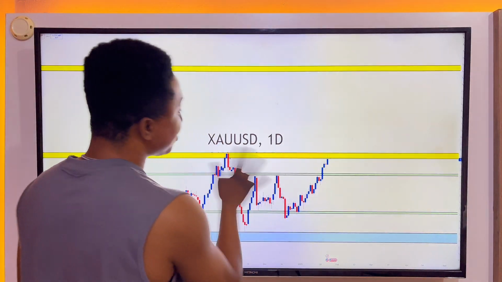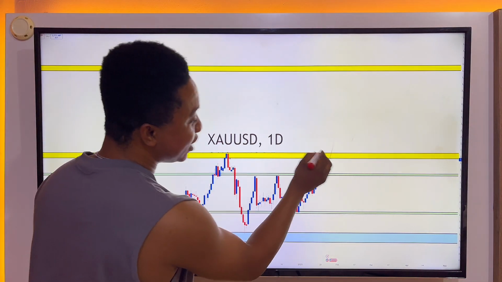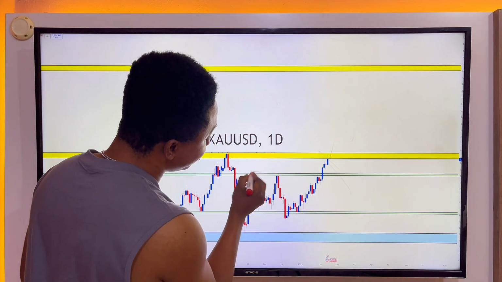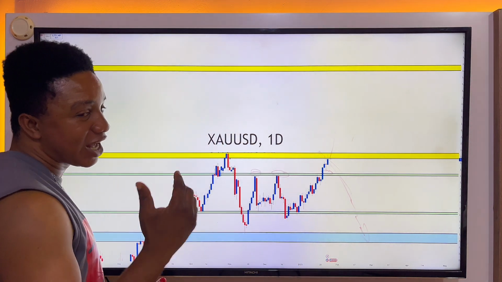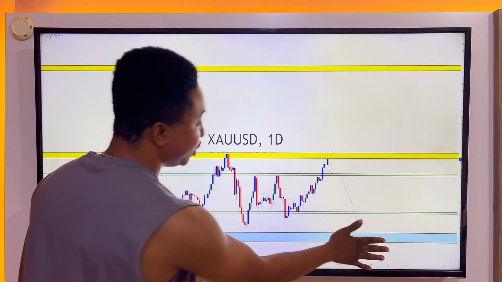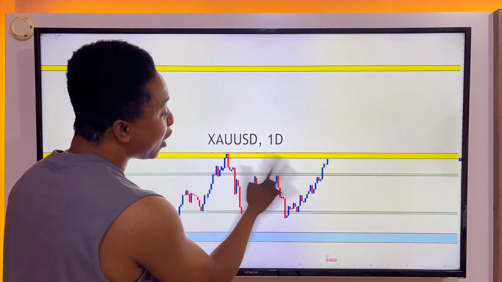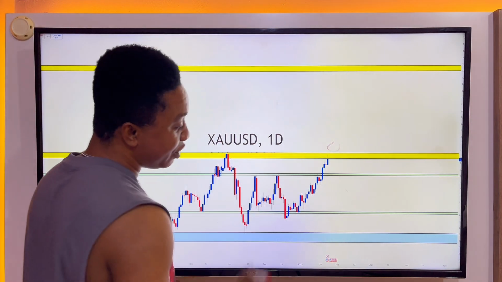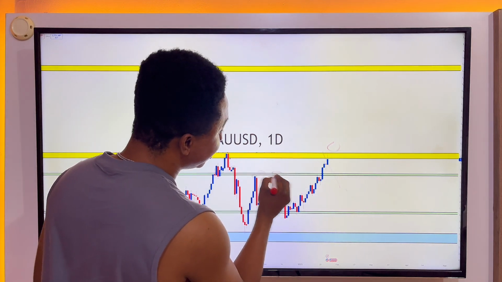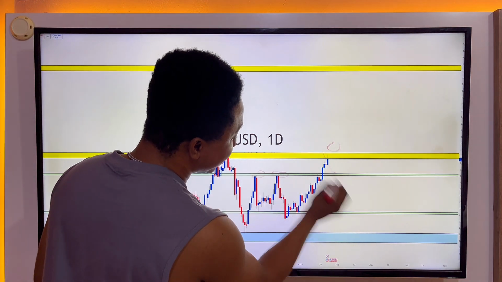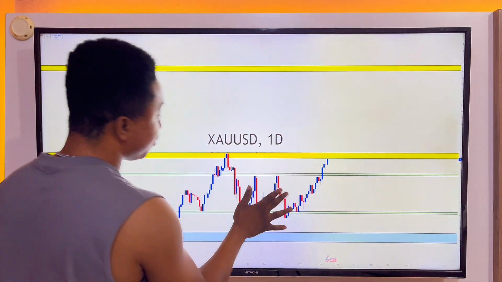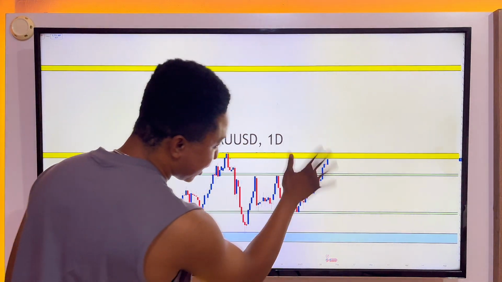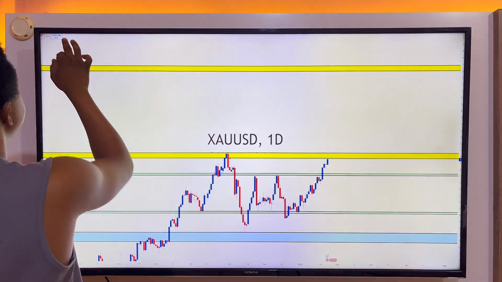Now gold, if price fails to break above and is going to reverse, then we may see price break below this resistance before entries will come in all the way to the downside, as also the reversal entries as well. So once we are buying above. If you want to sell, we are going to be selling below the daily resistance level here as well. So that's it also for gold. Let's take it all the way to 4H time frame and then find the entry to the upside on this pair. All right, onto the 4H.